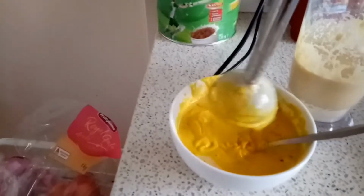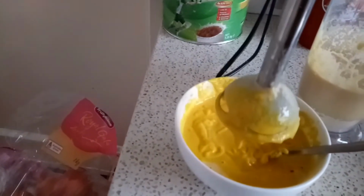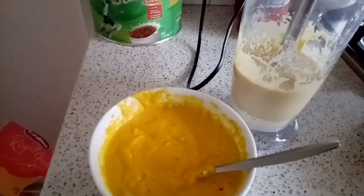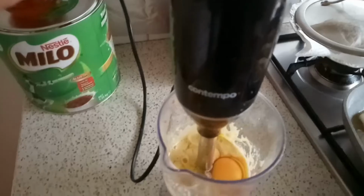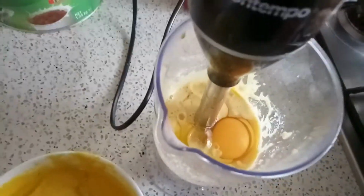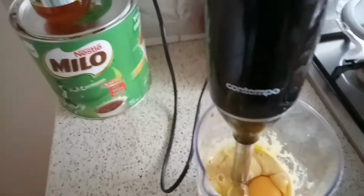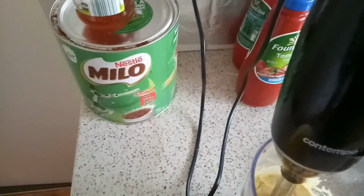I think it's done, and now I have to get back to the chickpea flour and add egg to it. So I put the egg inside, and I'm going to beat the batter, and probably I'll be using a little bit more milk.